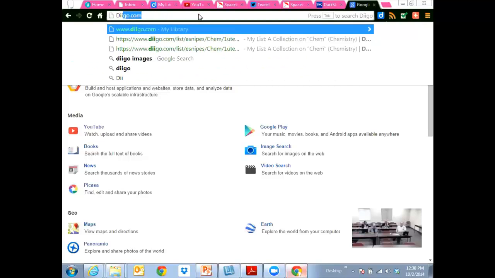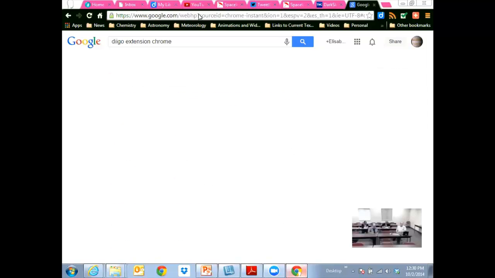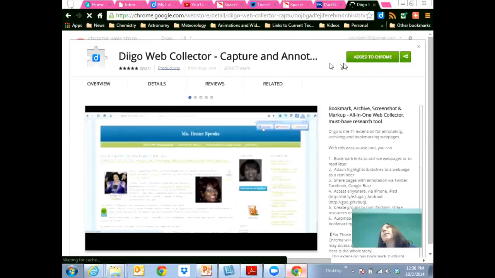There you go. Diigo Web Collector. So you've got the Diigo web highlighter. Either one I think will get us there. It took me to the Chrome Web Store, and it looks like that would do it.